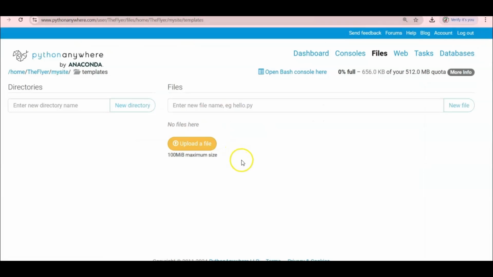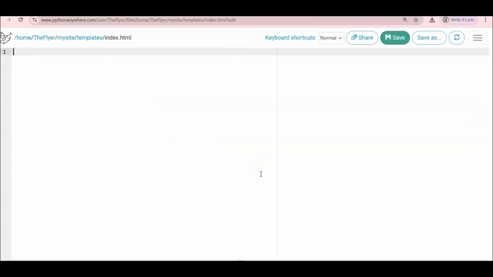Go back right here. From here, I need to create a file. So what is that file? The file would be, of course, the index.html, and I want to create that. This template is under the my site folder. Okay, so that's templates. In your PC, you use the virtual environment to start up your Flask program, and then you run your root for hosting. So you need also to create your templates folder.